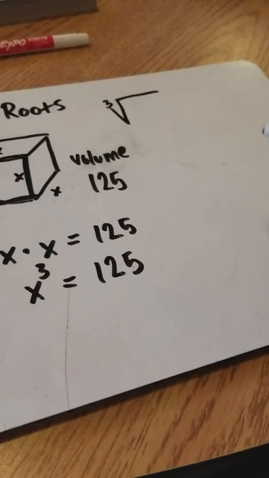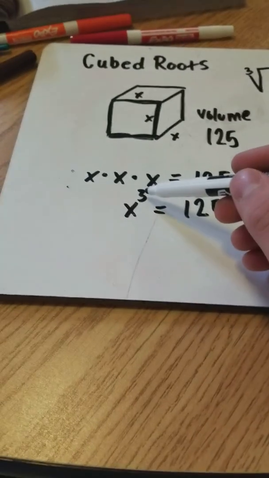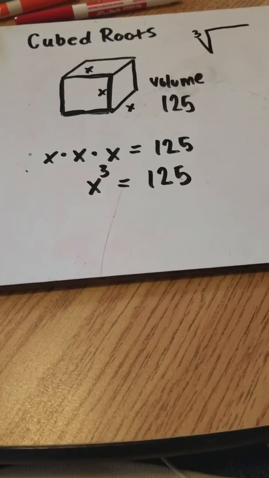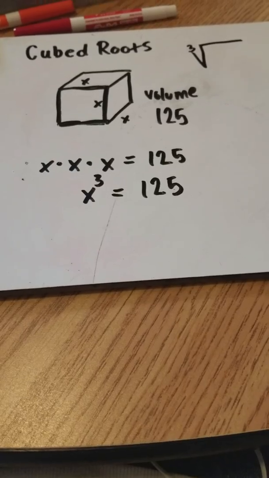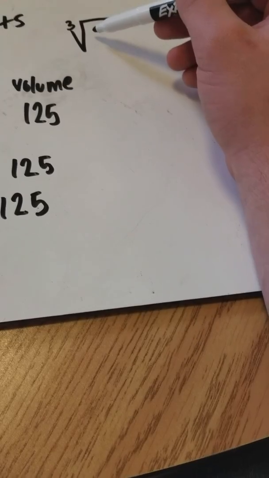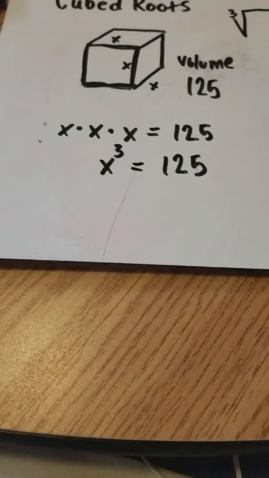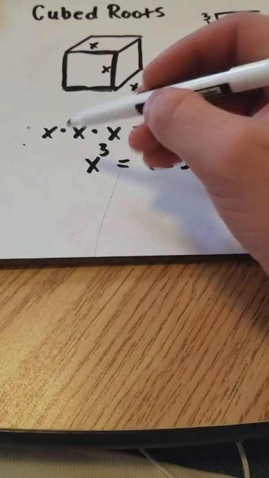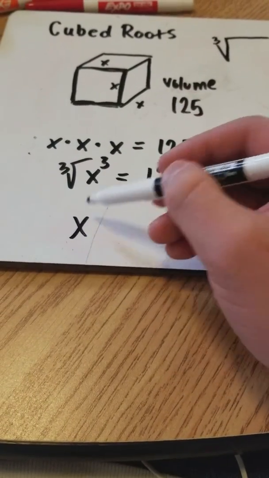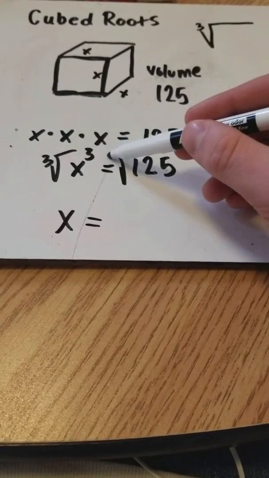But to figure out what x was, it's very similar to the square roots. We have to undo this power right here. Last time, we had a power of 2, so we could undo the power of 2 by taking the square root. Well, we can undo the power of 3 by doing the cube root. The cube root looks like this, very similar to the square root, except there's a 3 in that corner. So we're going to get x by itself by taking the cube root of x to the third, and that just equals x to the first, or x. And we have to do the same thing to each side.